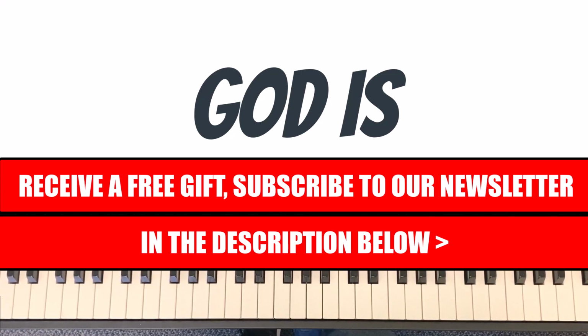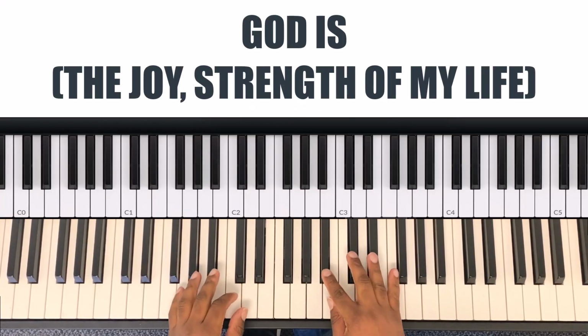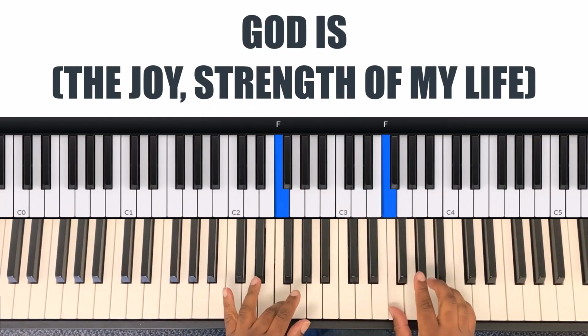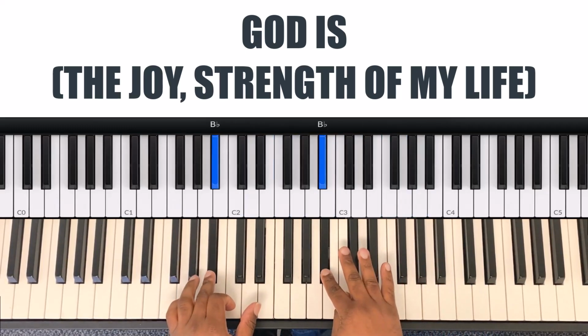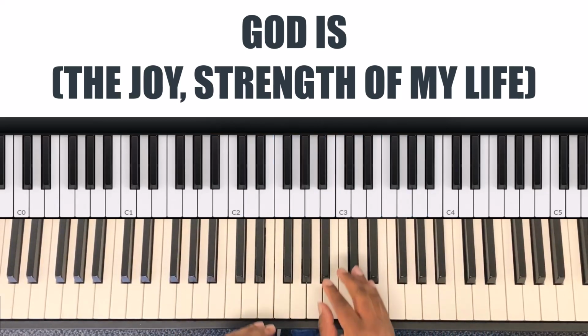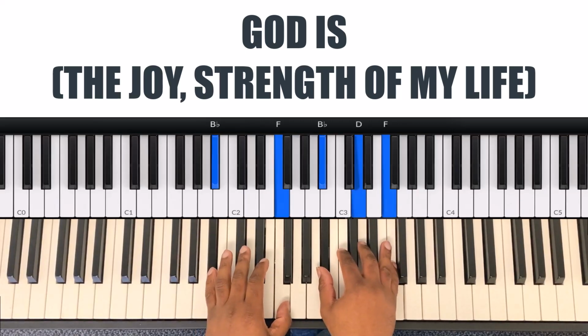Today we're going over "God Is." The song is in the key of B flat. Let's go to the B flat scale. So the first chord. God is the joy and the strength of my life.